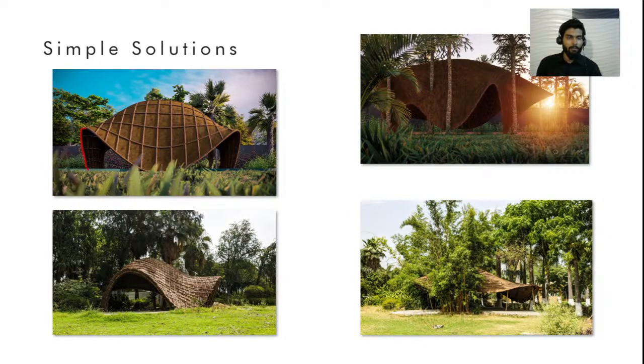So this is one of the gazebos that is made out of bamboo, and this is a render. It was entirely designed on Rhino and Grasshopper, in which loads were tested, wind loads were tested. The region in which it is built is famous for cyclonic winds. So we tested out cyclonic winds, we tested out sun radiation, how much it would get heated up because it's a hot and humid climate here. So we tested how much it would get heated, what would be the effect of wind, how the load would be transferred.